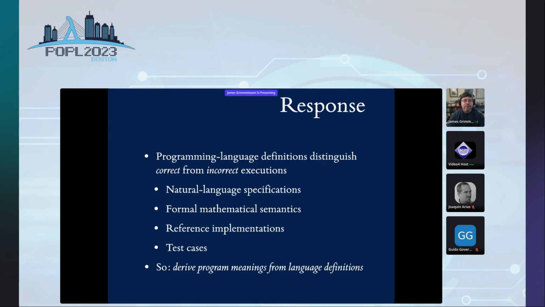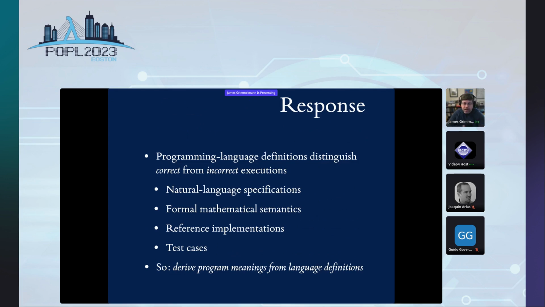You could give formal mathematical semantics, which provide hopefully a grounding in a set of formalisms that people agree on are precise. So when we think about programming language semantics, we're usually discussing something along these lines, in which the specific expressions in the programming language have particular meanings. We can compose them together to generate the formal mathematical meaning of a program. You could also do it by example. Produce a piece of software and say, this piece of software is the reference interpreter, and whatever this piece of software does is by definition correct.